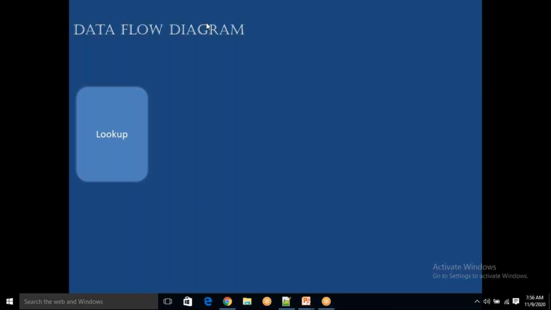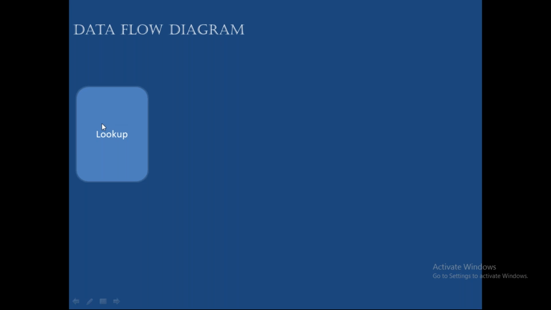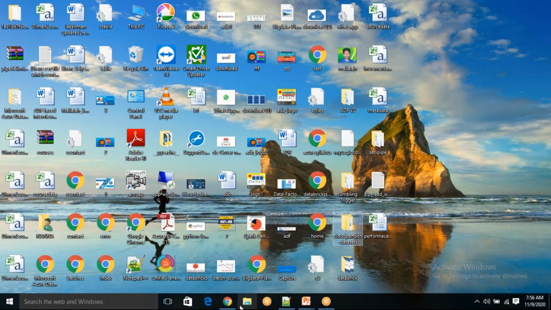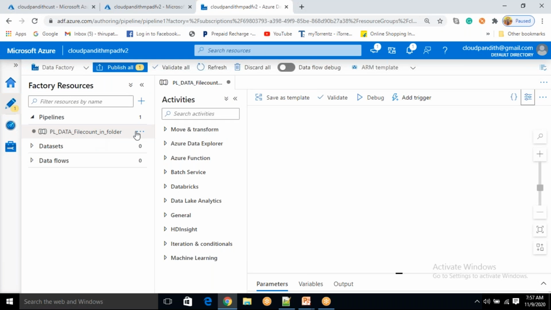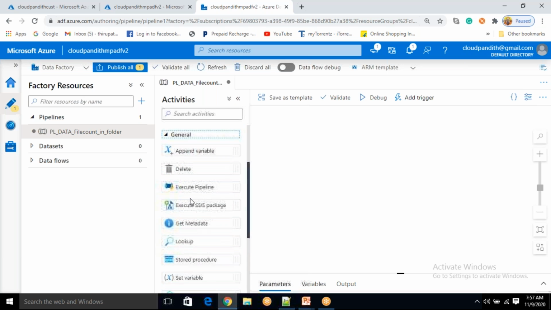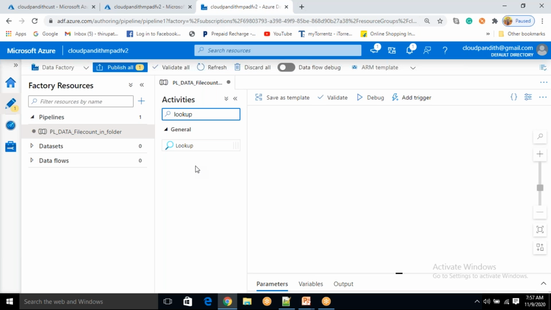See friends, here I have a lookup activity. I need to use the lookup activity as per our data flow diagram. Now come here, I am in the pipeline and I want to use the lookup activity. It will be there in General, but you can also search here to find it. Okay, drag it.